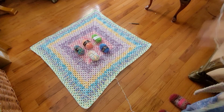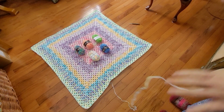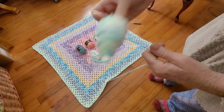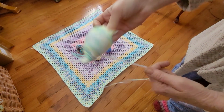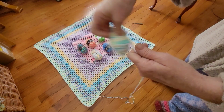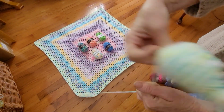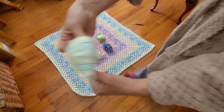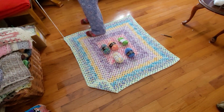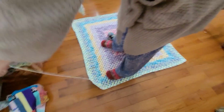Oh, what a shame, eh? But it's funny how much yarn it looks like you have. Well, actually, you do have a lot of yarn, but. Yep. Bye-bye, work. Gotta make it up to here. Bye-bye, work.